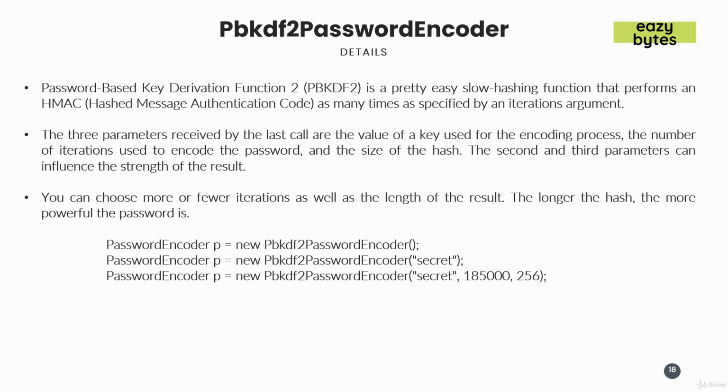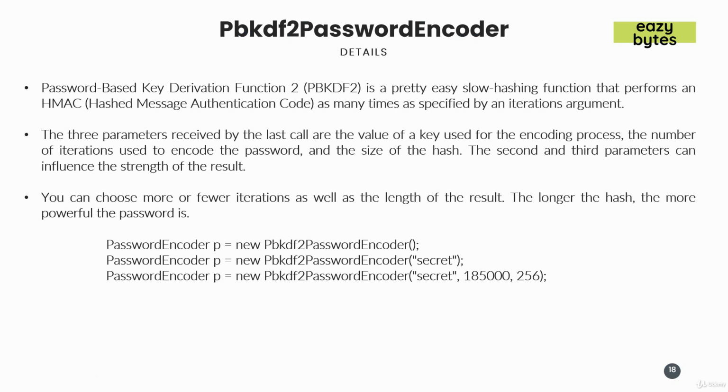standard password encoder. The reason is, on top of providing a secret or salt for our hashing, it also has two other parameters. One is how many times you want to iterate for encoding, and the other is the length of the hash that you want to generate. The greater the length of the hash and the more iterations we choose, the stronger your hash will be against anyone trying to decode it.